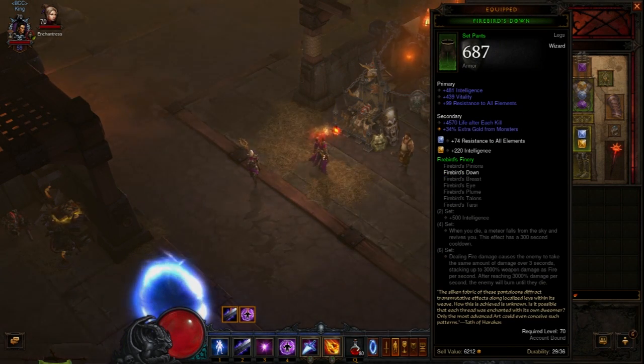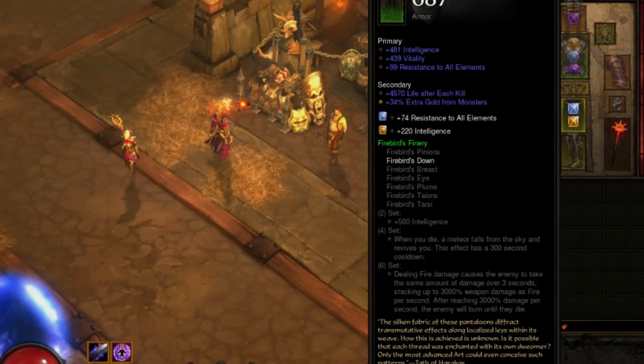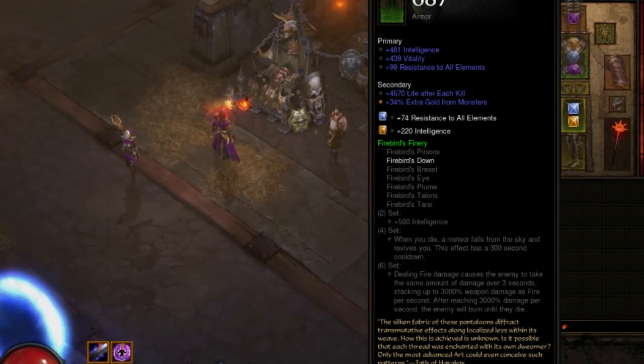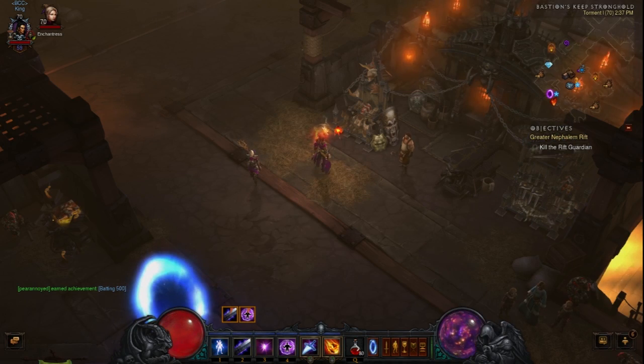They have 4 set rewards, awesome. Dealing fire damage causes the enemy to take the same amount of damage over 3 seconds, stacking up to 3,000 percent damage per second. After reaching 3,000, the enemy will burn until they die. So I think if you hit 3,000... Wow, Firebird, dude. Firebird's a cool set.